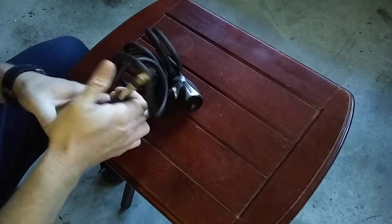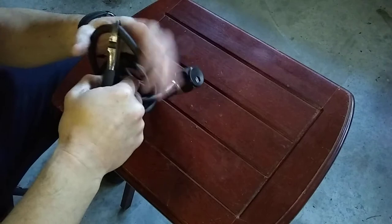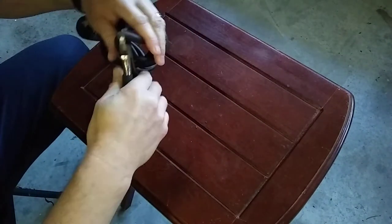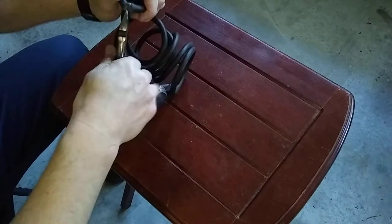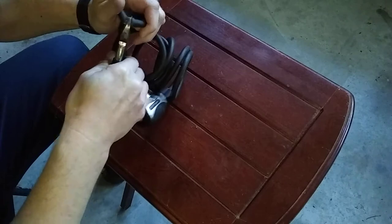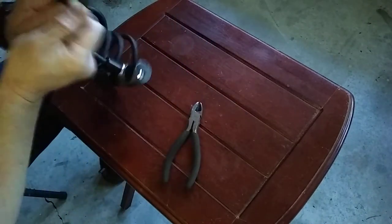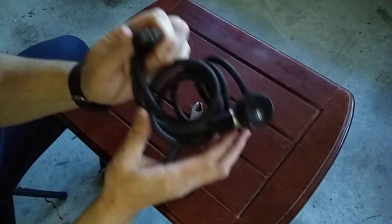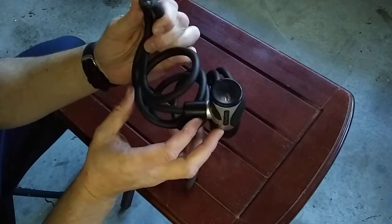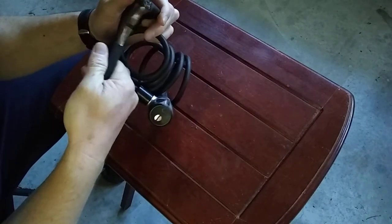Let's see if I did something — can I get through? My hand is shot. I definitely would not make the greatest thief in the world, but let's see — can I get through it? Oh yeah, I'm almost through. Look at that — can you see that? I'm not looking at the camera, so I don't know what that looks like. I'm just about through.